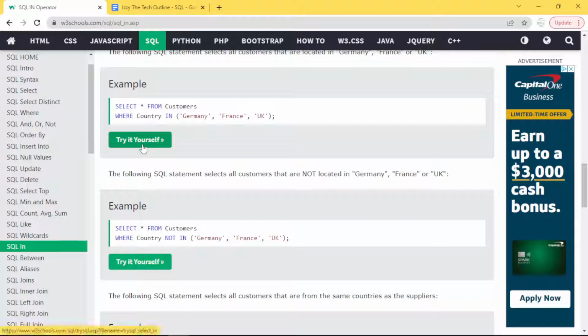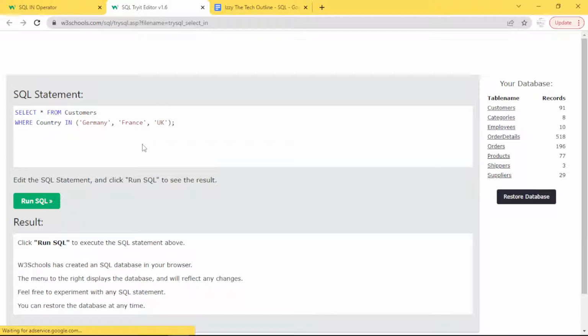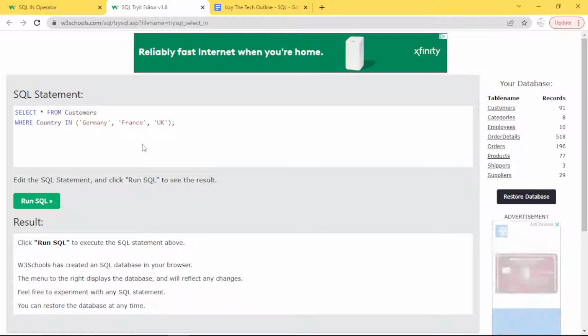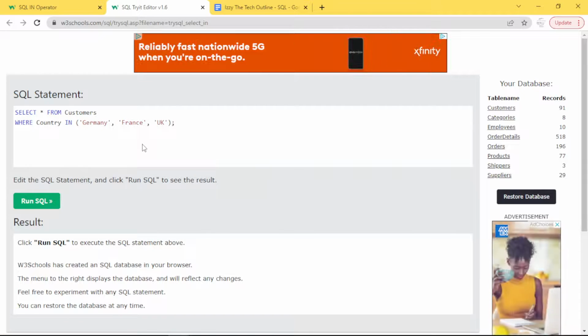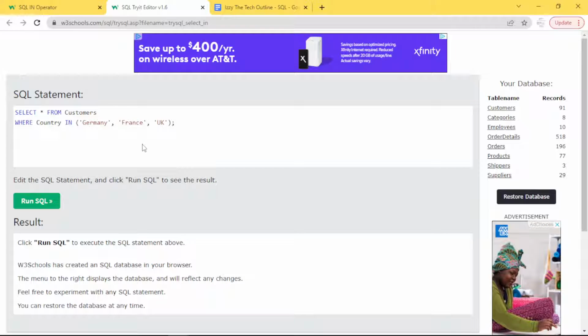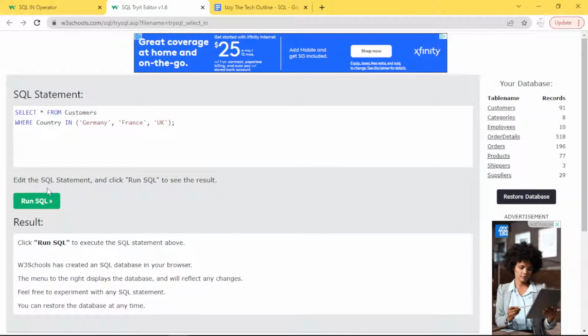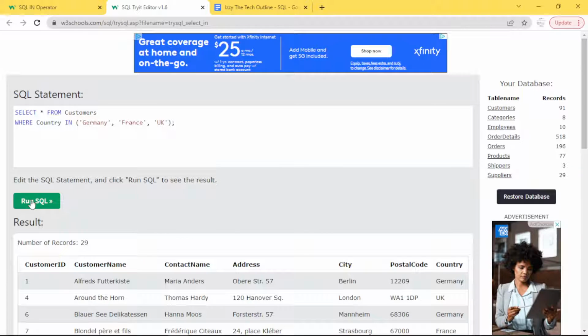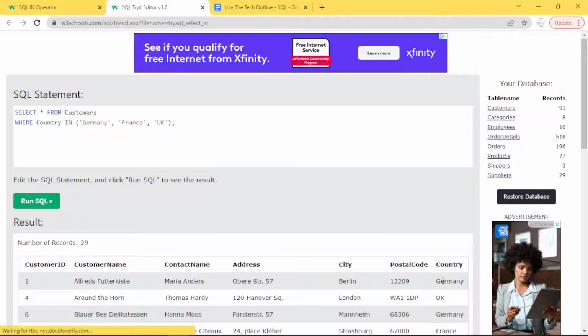Let's go to the first Try It Yourself. What we're doing here is running a query that selects records where the country is either Germany, France, or UK. Those are the three options. If you remember how I run this, in our country column we only have one value per record. So it's like, oh, it's Germany, let's bring it back.